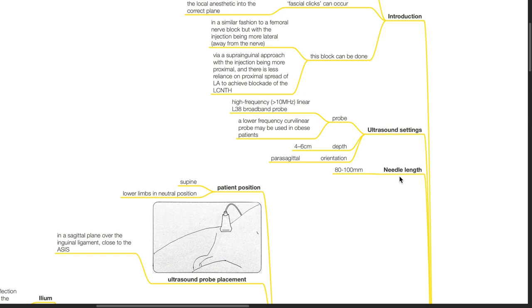A lower-frequency curvilinear probe may be used in obese patients. Set the depth at 4 to 6 cm. Orientation depends on the approach. Needle length of choice is 80 to 100 mm.